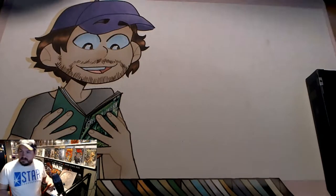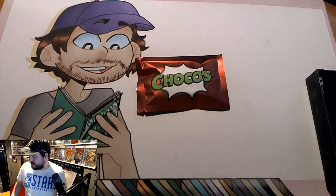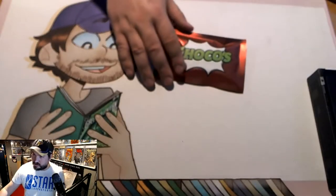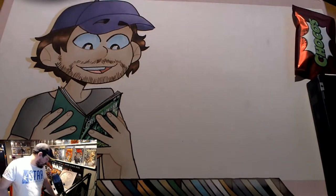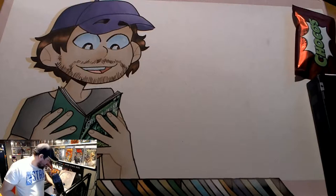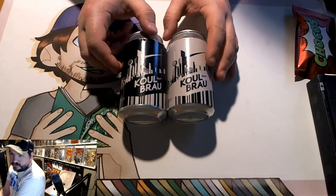Up next, we got Martian Manhunter's favorite cookie, some Chocos. Pretty awesome. I haven't opened these yet, so hopefully they are delicious. I'm sure they are, but that's cool. What's next? Oh yeah, okay. The two cans of beer. Yes, this comes with beer.